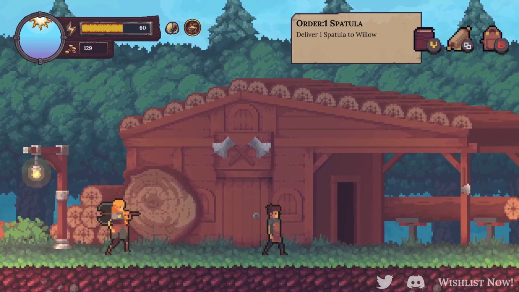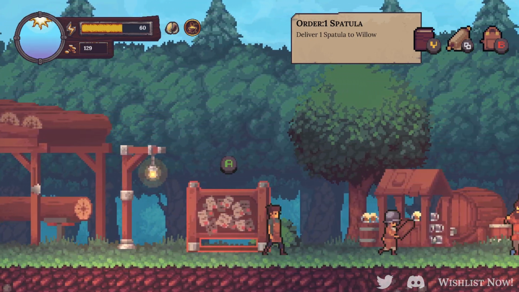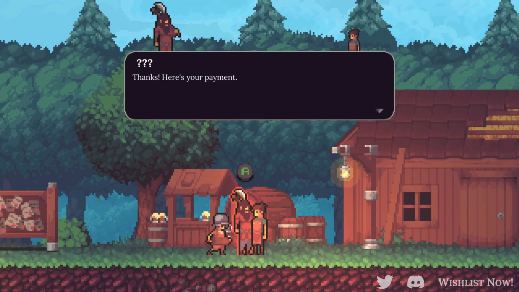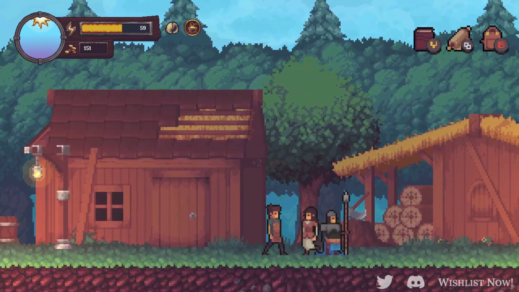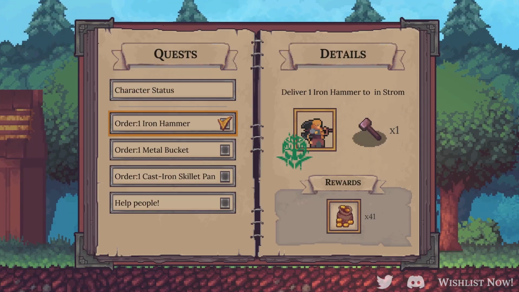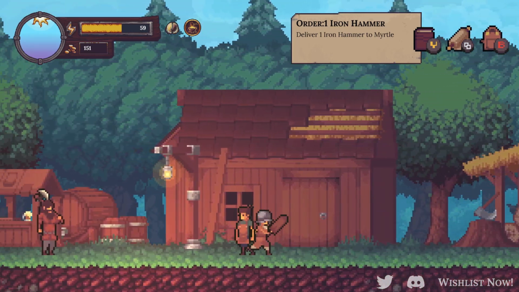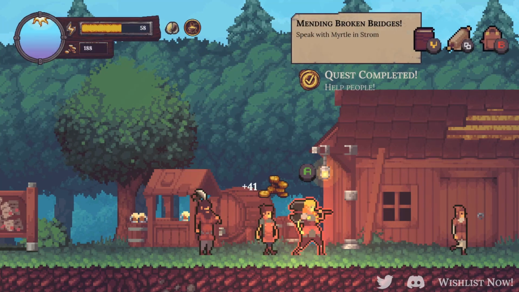Strom needs a spatula. Willow. Oh, Strom's the town. I think this guy's Willow. Here's the item you requested. Thanks, here's your payment. Alright. She's the... Oh, Myrtle. Okay, I know who she is. Right here. Here's the item you requested.